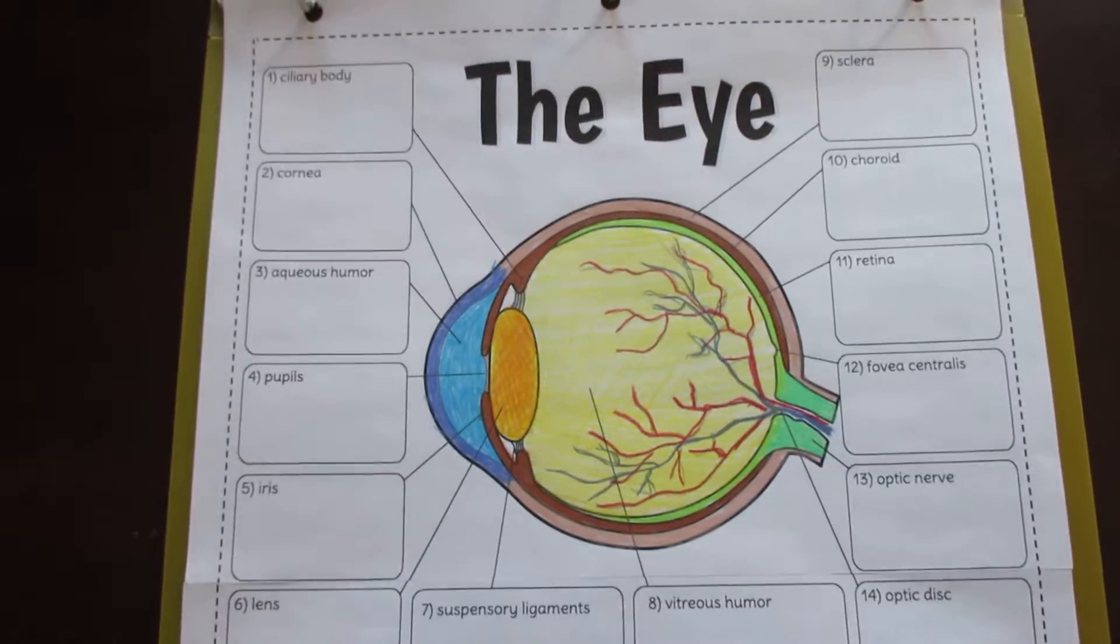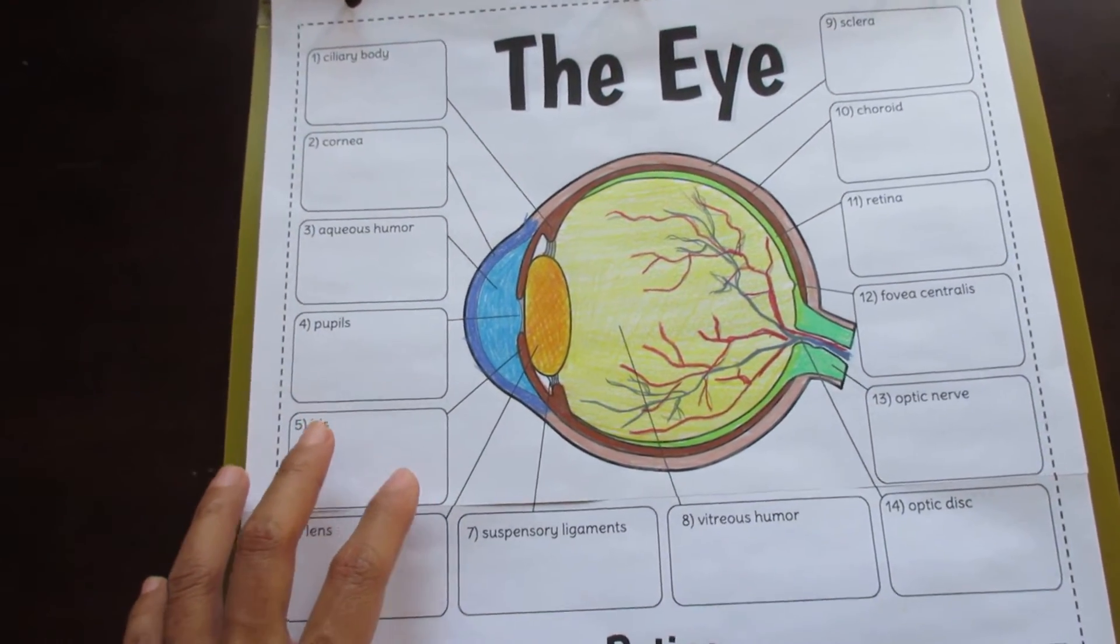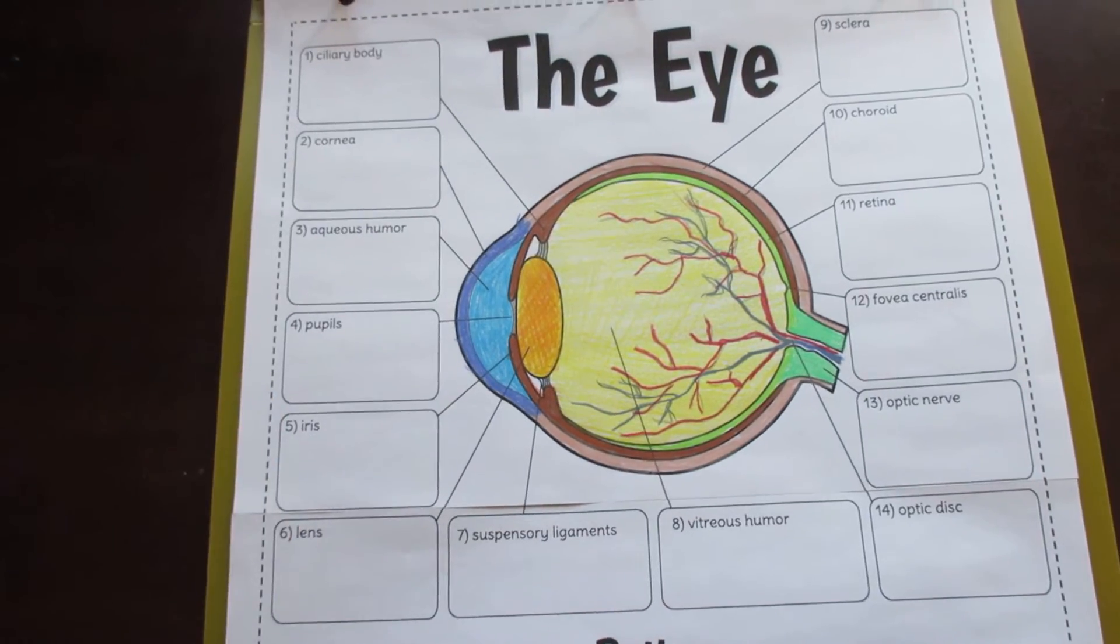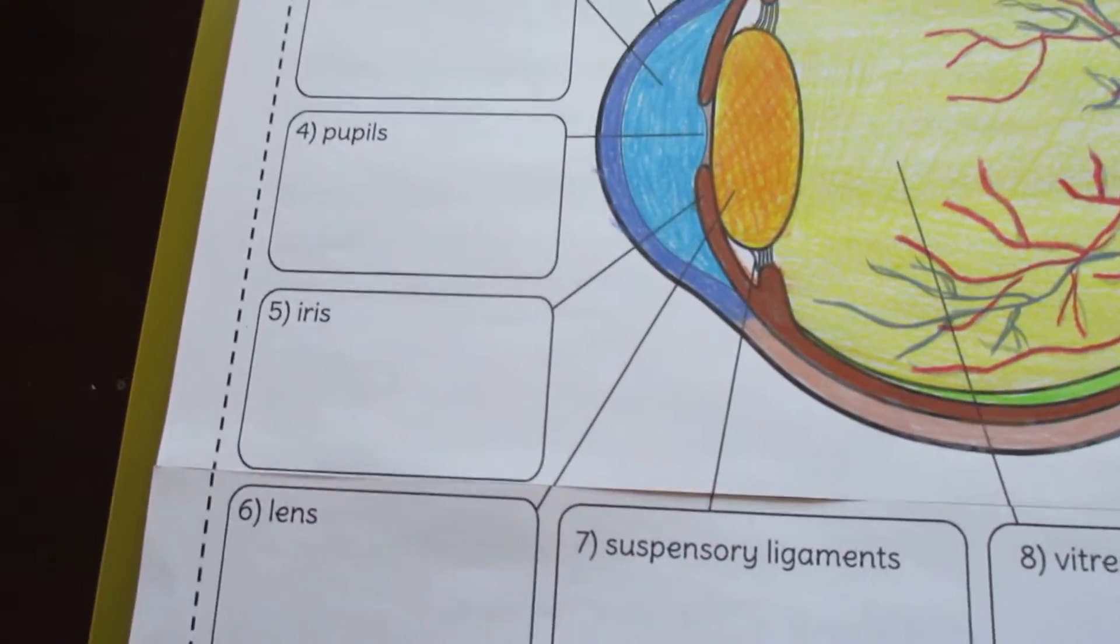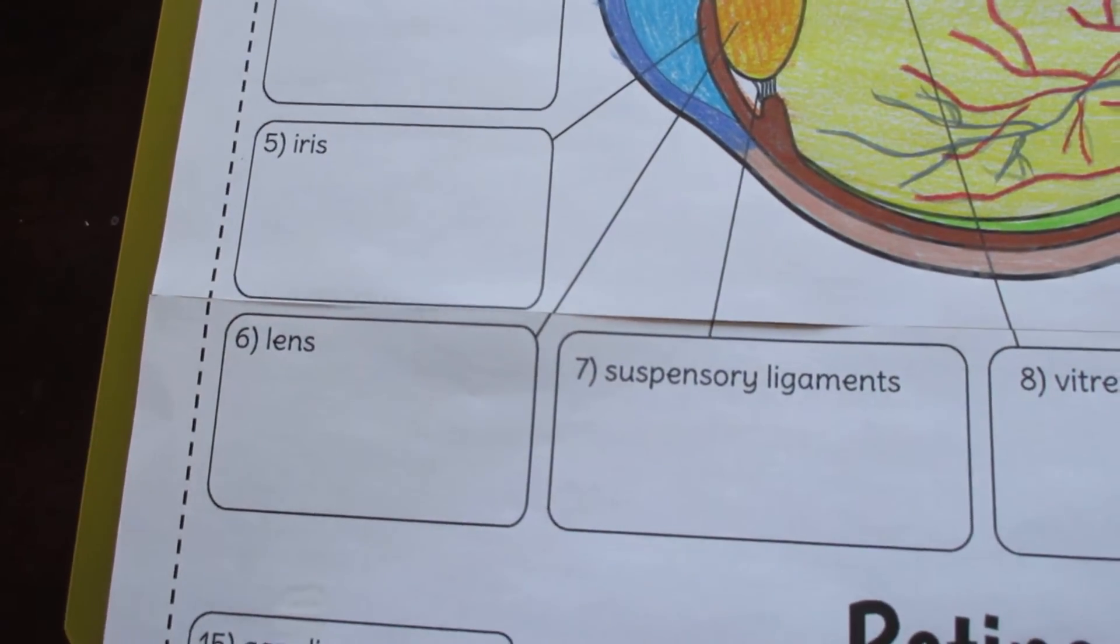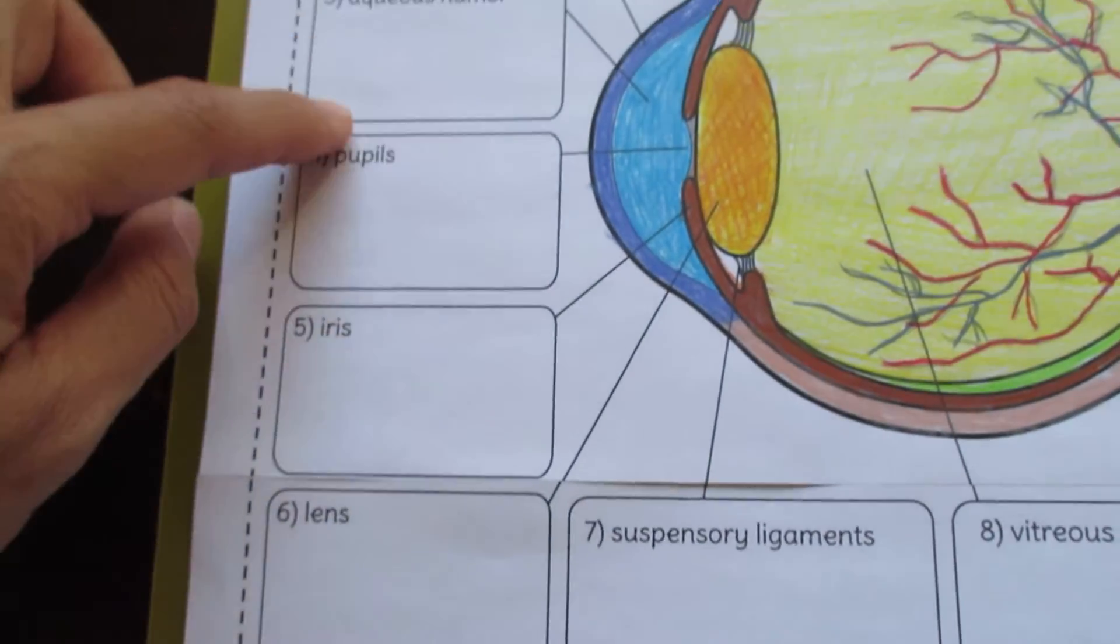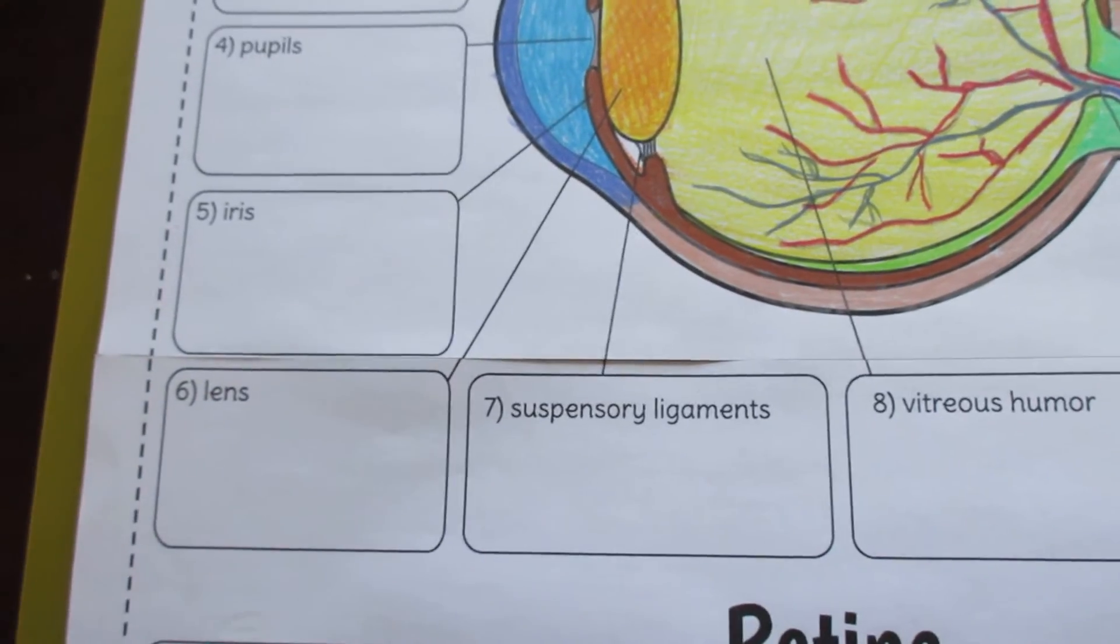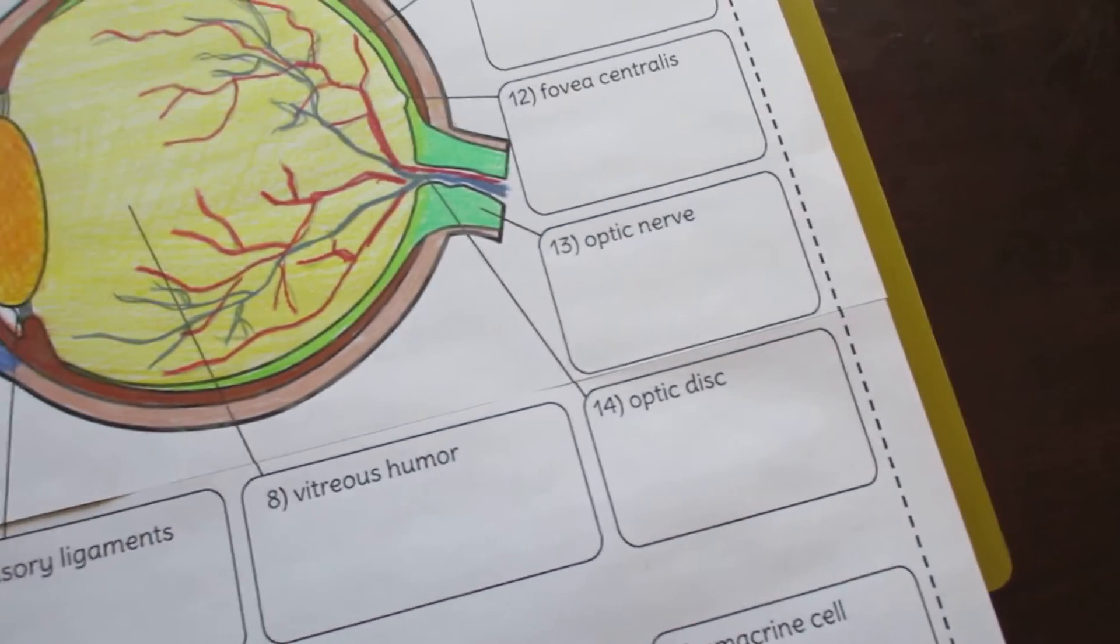I've provided various options for this foldable to aid in differentiation, and the one that you see right before you is the most comprehensive for helping to lead students through a very structured and guided lesson. If you take a look, each structure is connected to a numbered description box and the labels are also provided. This allows you to go step-by-step through the lesson and reference each number or label as you go along so that the students can always find their place.